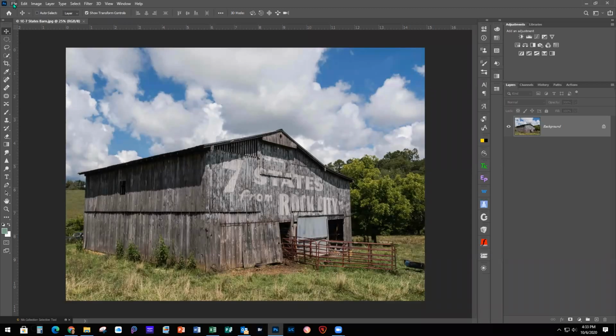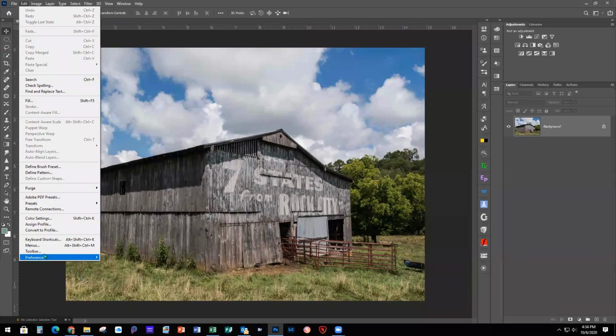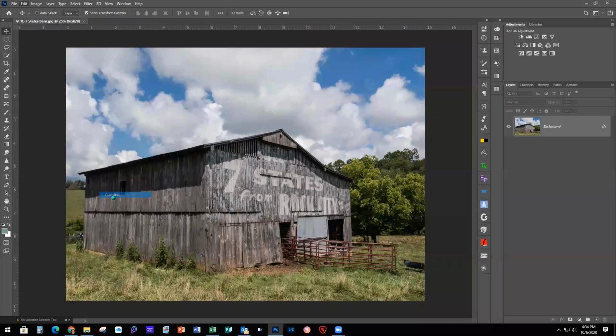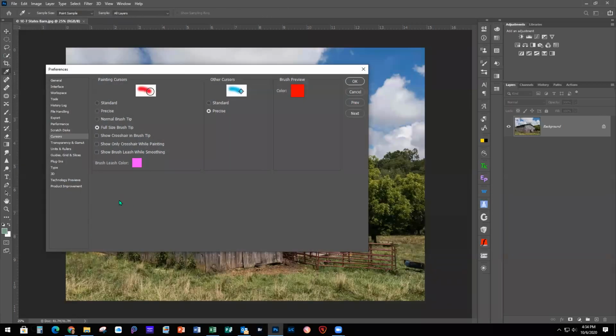How did I change the color of my cursor? It is under Edit, Preferences, and then it was under Cursors. So you go under your Preferences menu, and then in here you can change, let's see, which one was it under? It's not actually in Cursors, even though it's Cursors, but it's in one of these menus in here.